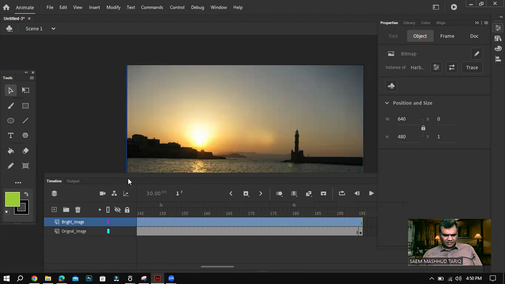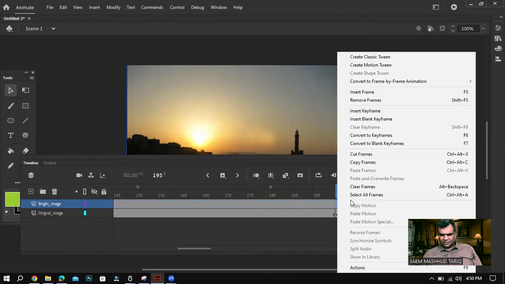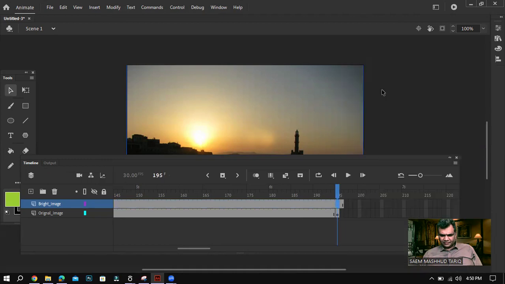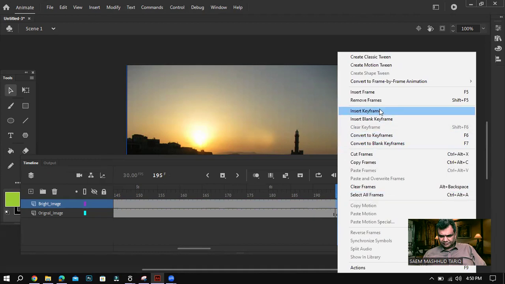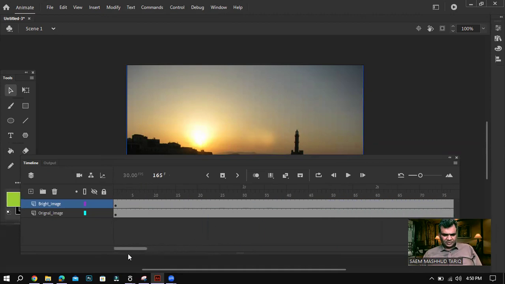Since I don't see that, I'll come till the end and simply insert frame. Or it should directly fit in. One second, just one second.